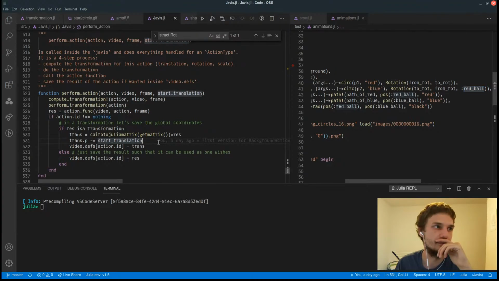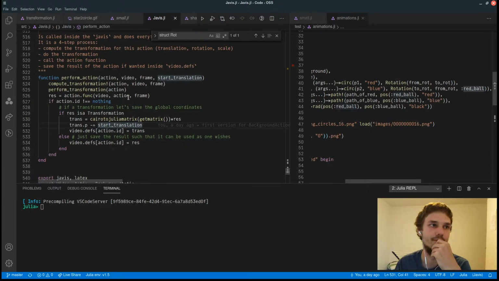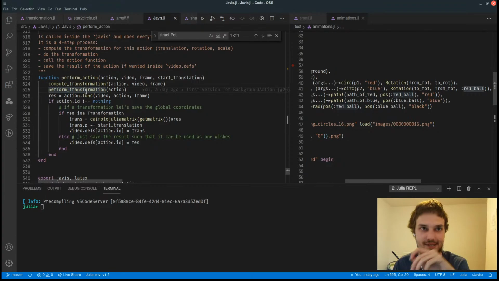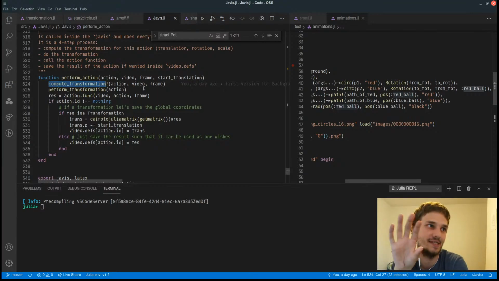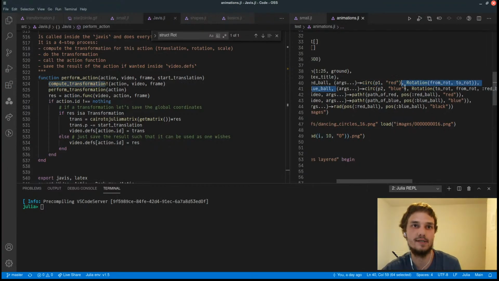I think you left off talking about internal rotations. Yeah. And then the next step is to perform this transformation, I don't know whether that's the correct English word for it. So we calculate whether we have to translate our canvas, rotate it or scale it or whatever. And the next step is to actually do these transformations. Instead of just calculating by how much we have to translate it, we actually translate it now. Then line 526 actually calls this function, the action function. Okay. And at that point, it's up to the user what happens.